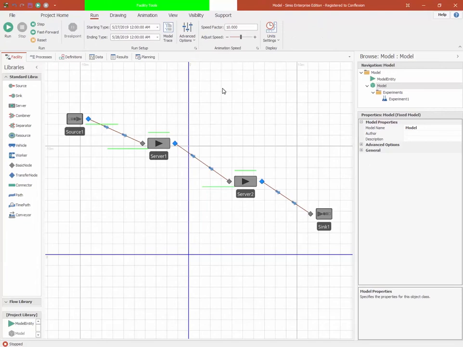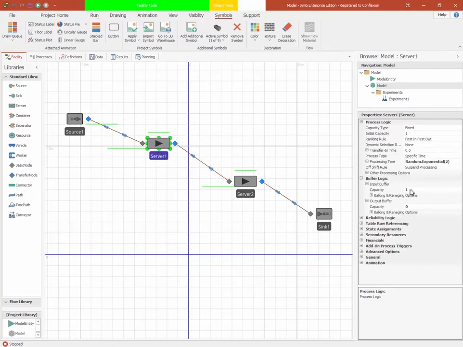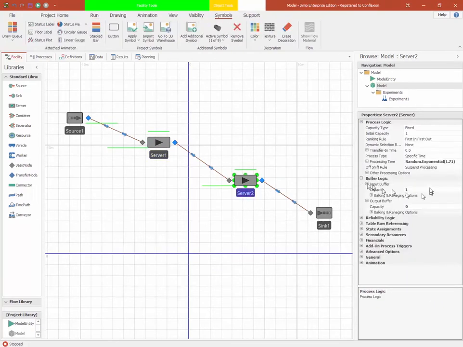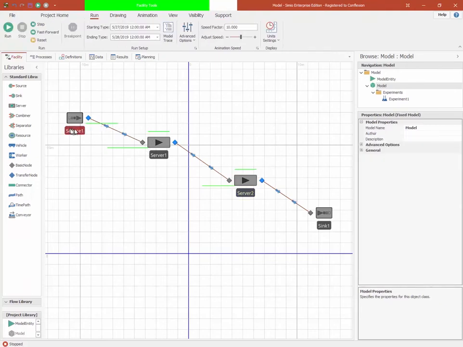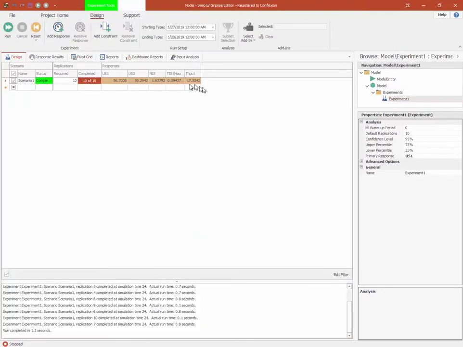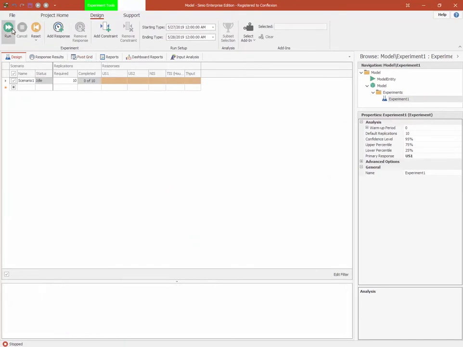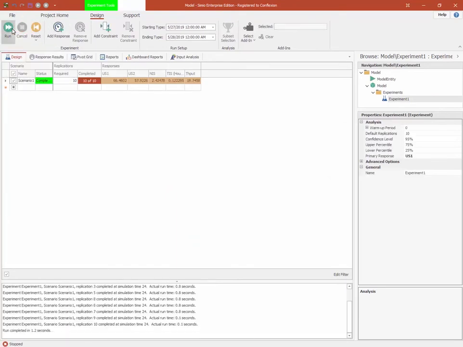So suppose I wanted to see how much the throughput would increase if I added some buffer capacity. One option would be to go to server 1 and increase that to 2, and go to server 2 and increase that one to 2 also. So now we have capacity 1 here, 2 here, 2 here, and let's see from an experiment standpoint what that does. We were at 24 initially, we're at a little over 17 now, and when we run, we see that we've recovered some of that throughput, exactly as we would have expected.